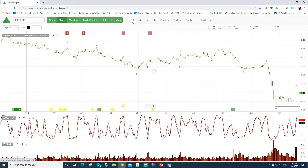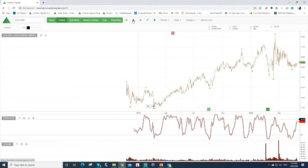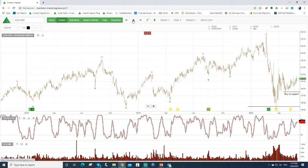So we're still a little bit cautious around the banks, and likewise there with NAB. Coles and Woolworths we see as a more defensive opportunity. Coles has corrected from $18 down to $15. Buy the stock, let it move up to around $16. Sell covered calls. Afterpay getting expensive, but I do think we'll see an algorithm buy signal on this in the back half of this year, and if we see a pullback to around that $30 level, it may be a buying opportunity there for Afterpay.